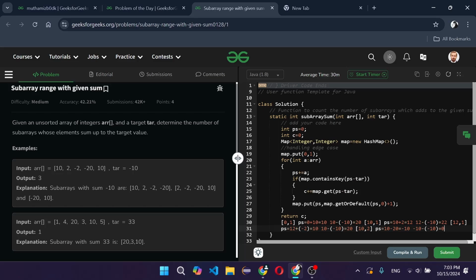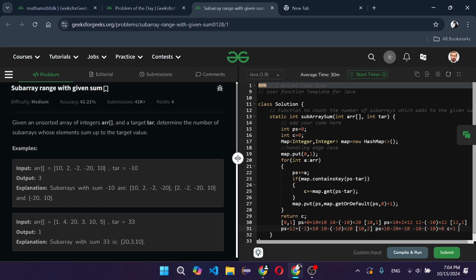So 0 is actually present in the map, which means there is a subarray, index between 0 to 3, whose sum is the target value minus 10. So once again we are going to increment the count value, which is equal to 1.